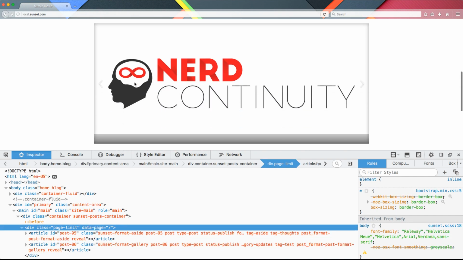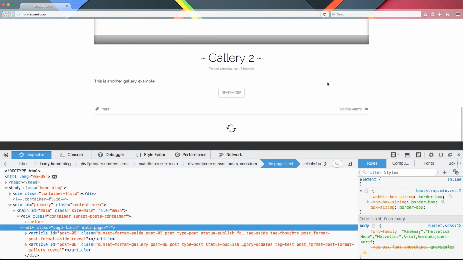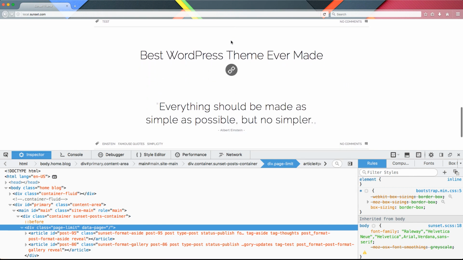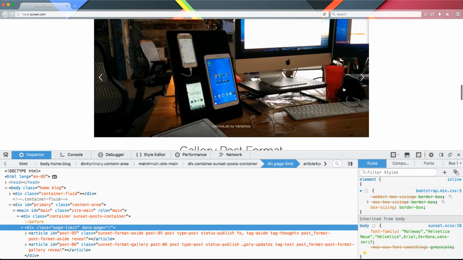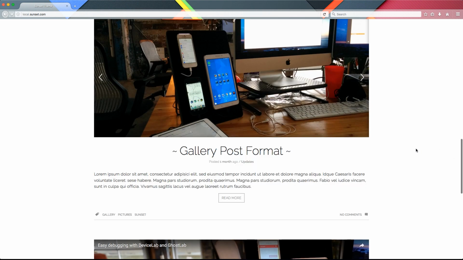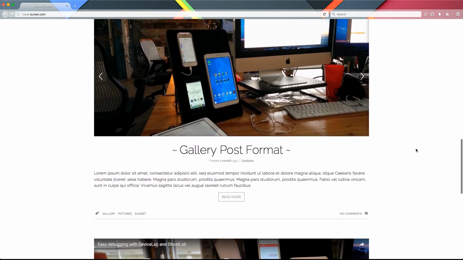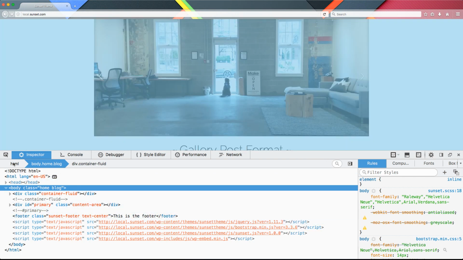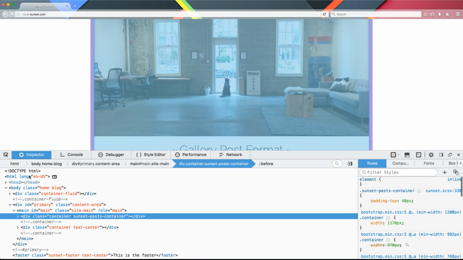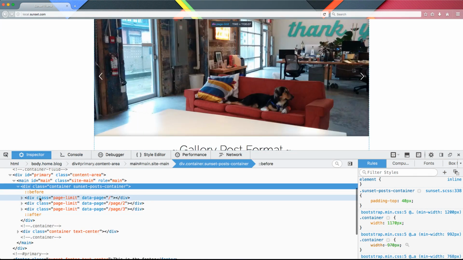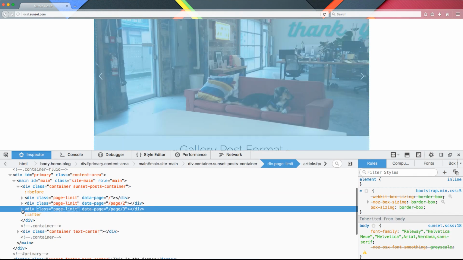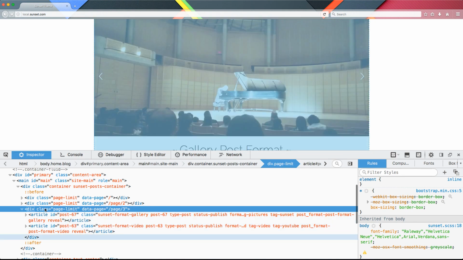That's perfect. And of course, if we load more, because we are not repeating the container, the padding is still 80 pixels and remains consistent. So we also fixed this kind of weird issue. Now we have all these containers, all these wrappers around our posts. If we select this and open it, we don't have the list of the posts anymore, but we have the posts grouped by their own containers with their own page.